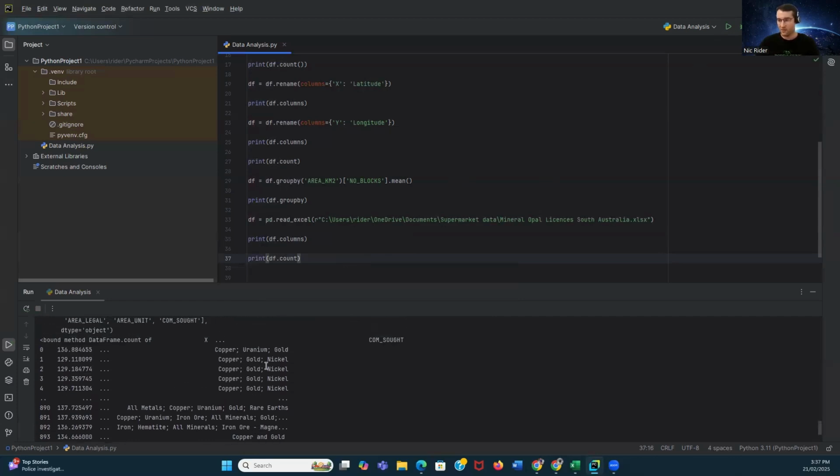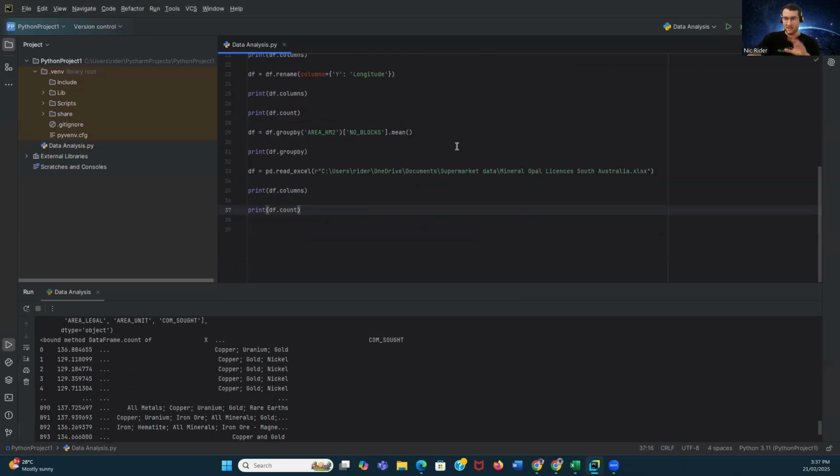I can see here there's copper, gold, nickel, etc. So I can throw a pivot table in there to keep analyzing in Python. So great way to automate tasks here. This is just good practice. Getting PyCharm, the community edition, which is what I'm using here, is free. It's a pretty good tool to practice your data analytics on.